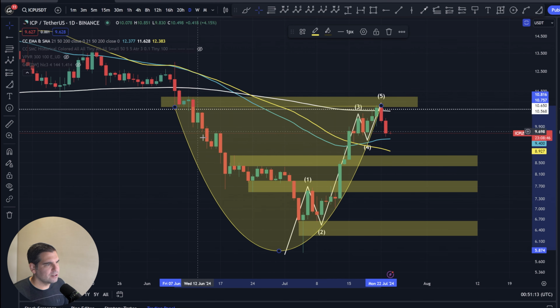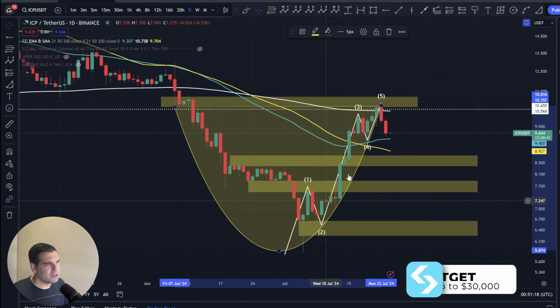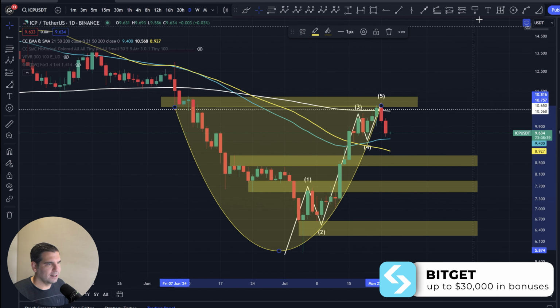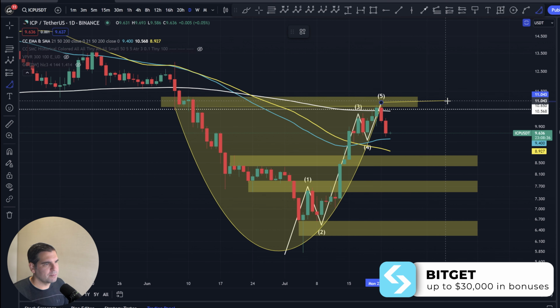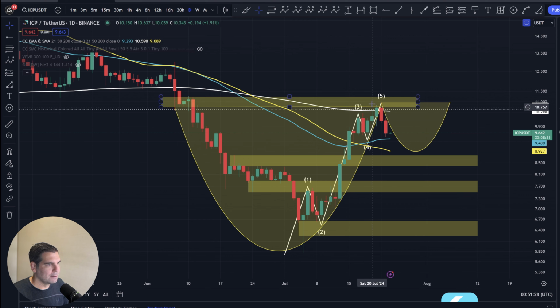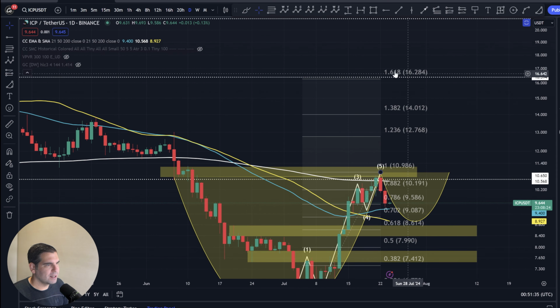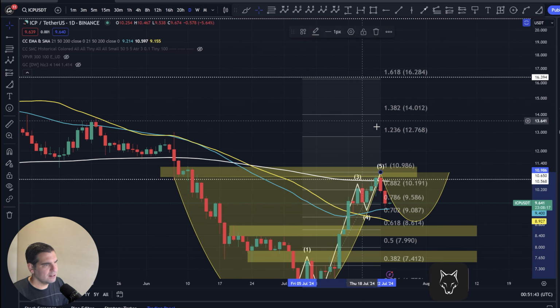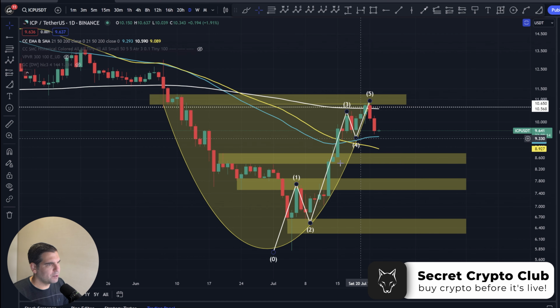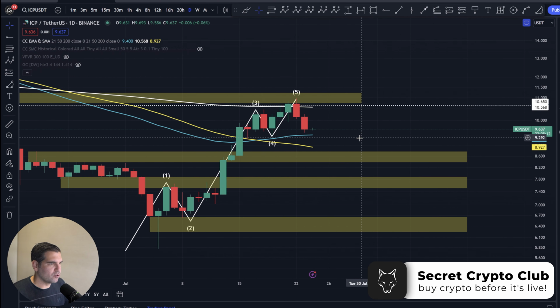A cup and handle doesn't normally have the V bottom like you see here. V bottom is a good indication of reversal in the market, but it's not a good indication of a cup and handle. A cup and handle, though, is something that some people might be looking at. They have a reasonable area of failure, so just be aware of that when you look for a move to the upside. If a cup and handle does play out for whatever reason, it would normally target the 1.618 on the next run to the upside, which will be $16.28.4. So cup and handle, I don't think that's what's going on, but some people might try to draw conclusions on it.